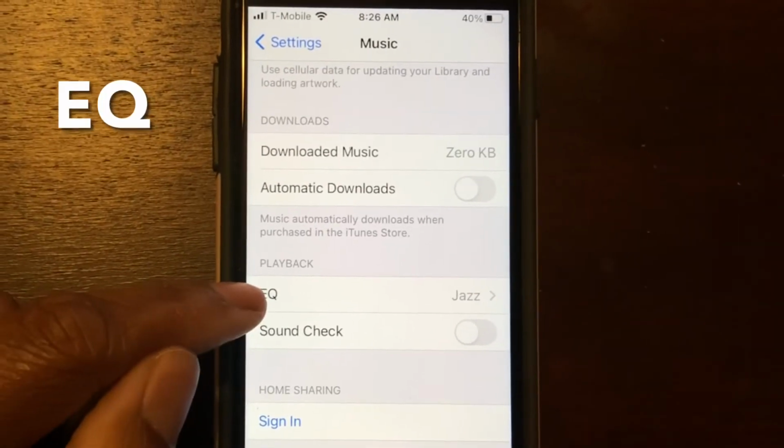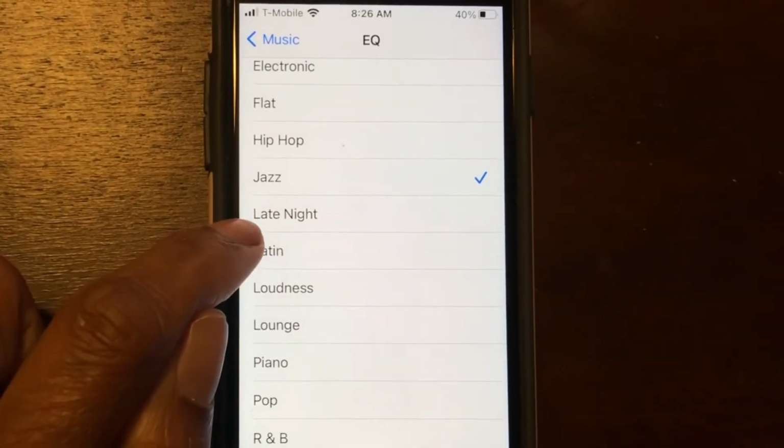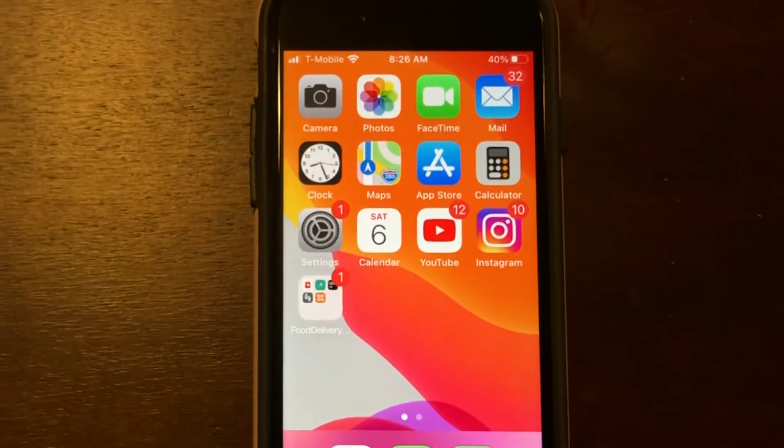Then we go to EQ, click on it, and scroll up and look for late night. Click on that. Now your music will be louder than you expected.